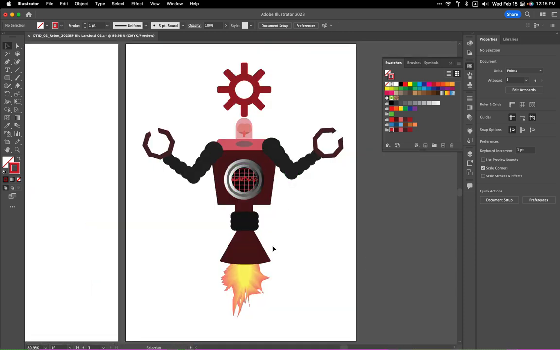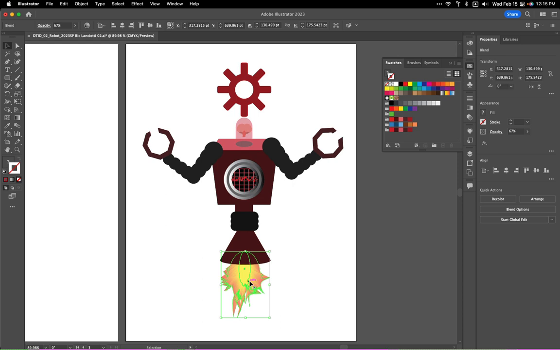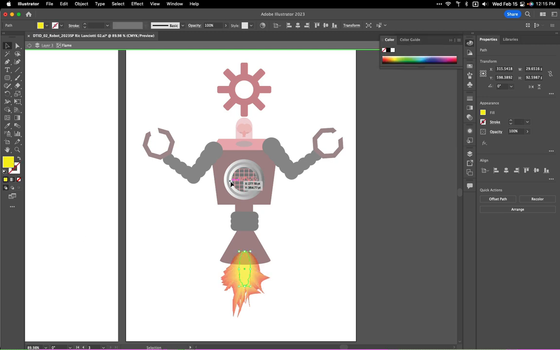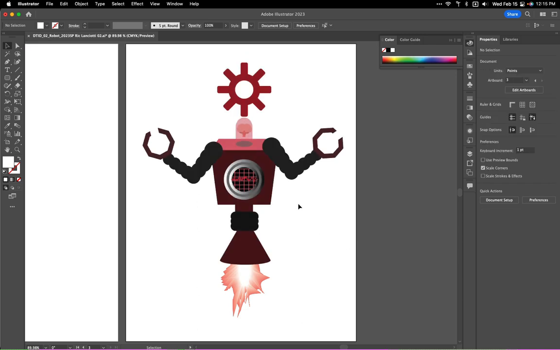Hit Command 0, we can see here we've got everything in a nice monochromatic field. We could even go in here, and since we're using a blend here, instead of using yellow, I change that to a white. Once again, making sure that I've got that up there. Use a white there. Now we've got a completely monochromatic color scheme.